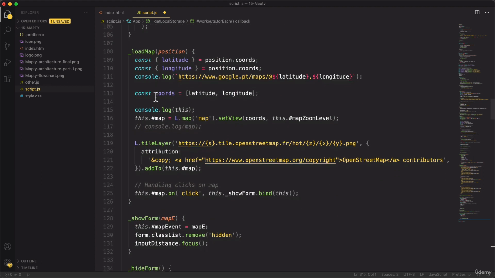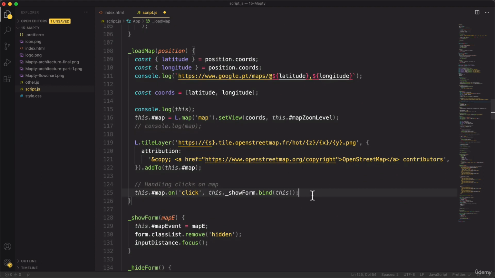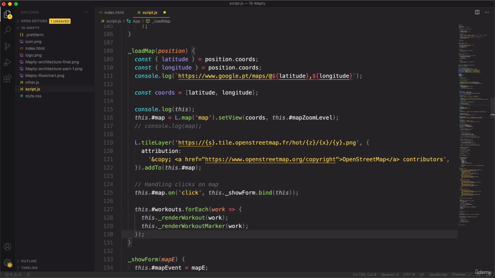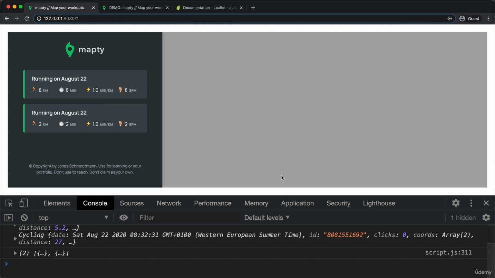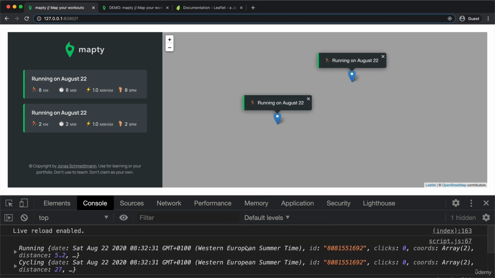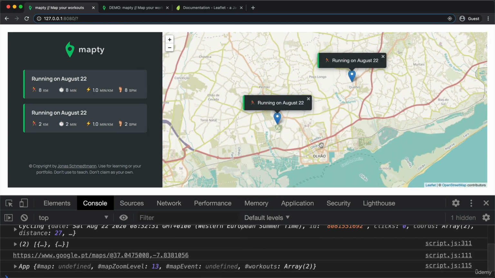So yeah, right here in load map, this is where we will then render the markers, because at this point, the map is of course already available. And so with this, it should be working. Okay, but make sure that you really understand why we have to call this method here and not right in the beginning. So let's see what happens now.